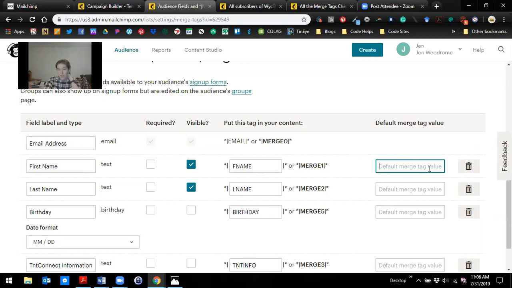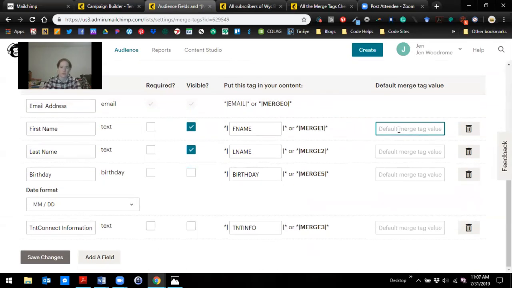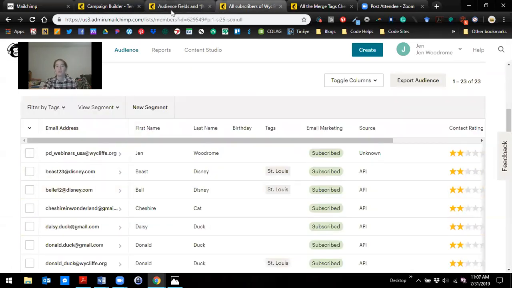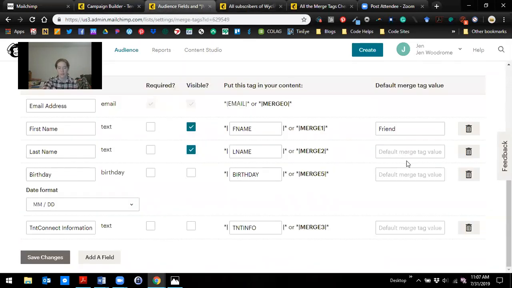If you don't, it says something like dear first name. So you don't want to leave it blank. You do want to have some sort of information, or it'll say dear without anything. That's not really helpful either, because it's going to be confusing. Or they're going to realize what happened, and you really don't want that to happen either. Hopefully that makes sense. So you want to put in something here so that if you don't have information in this column, then this will appear in the campaign instead.